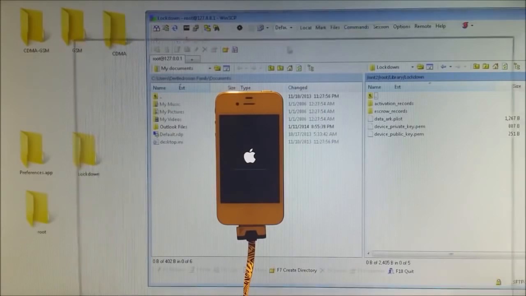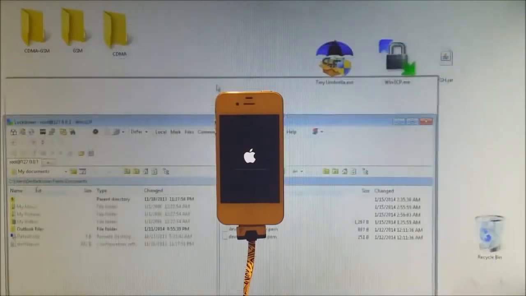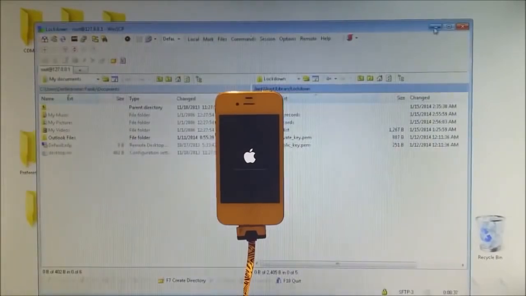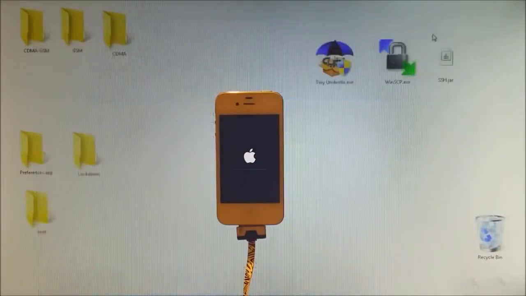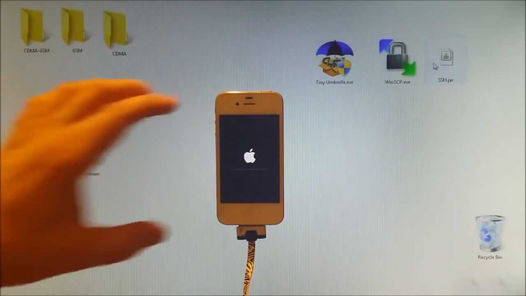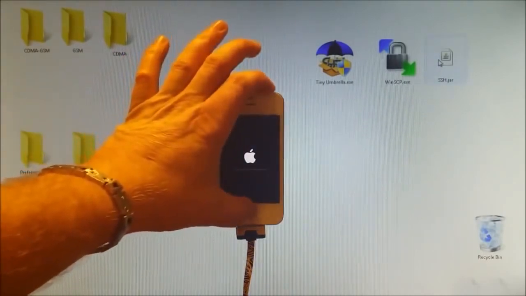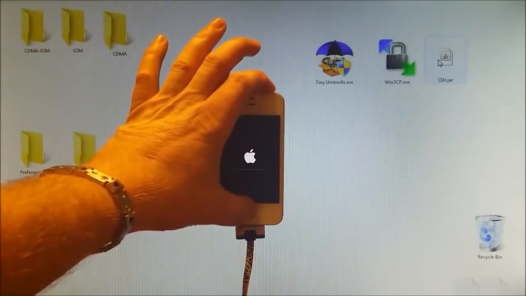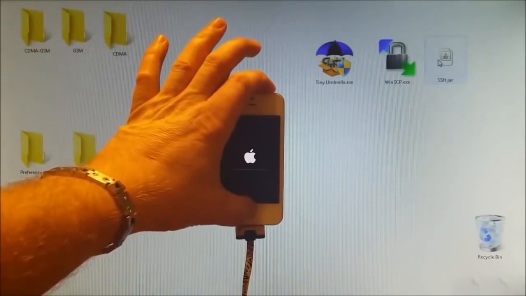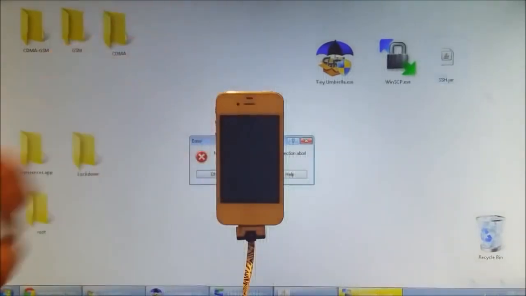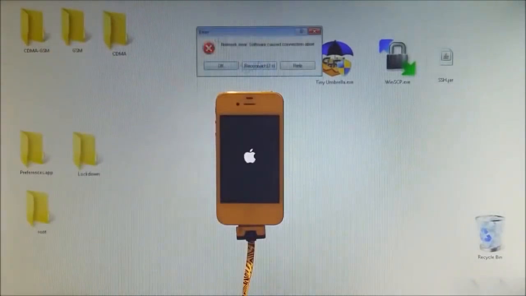That's pretty much all the file transferring you're going to do. So we can just minimize that for now. Now, the next thing you're going to want to do is reboot your phone. The way to do that is to click the power and home button. Okay, now it's going to give you an error in WinSCP.